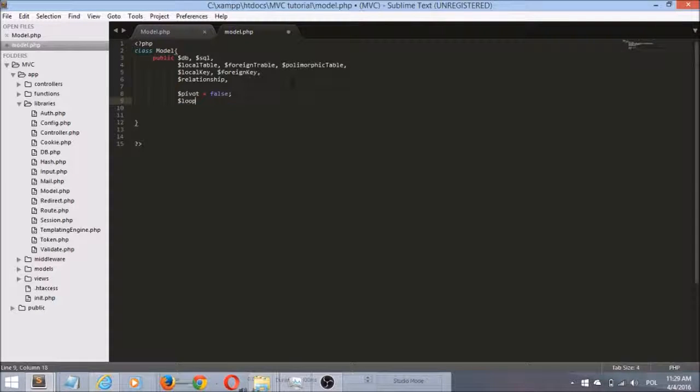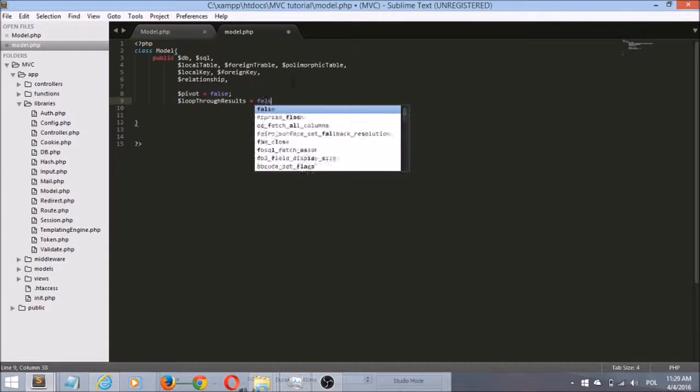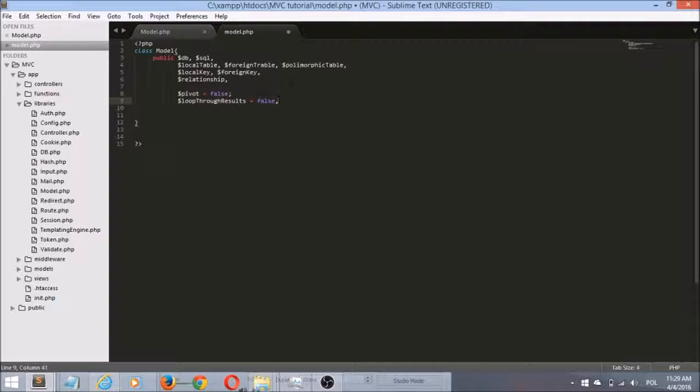So loop through. It also will initially hold false value, and it's gonna represent or indicate if we want to loop through the results that we obtain from our database.